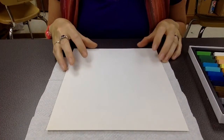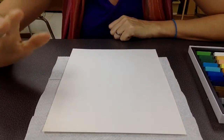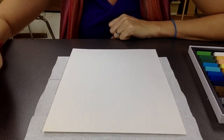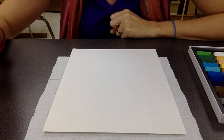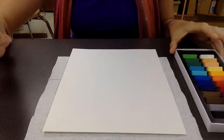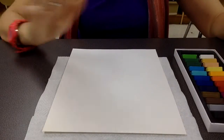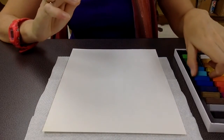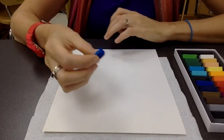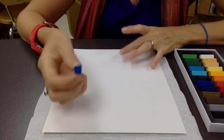Today we're just focusing on different techniques. The main one is different ways of blending the colors together, and as we progress I will show you some useful tools. It doesn't really matter what we're drawing today, it's really about just experimenting with the media. So I'm just going to start with some blue, and I'm just going to put the color on, but I'm not going to mix it together.